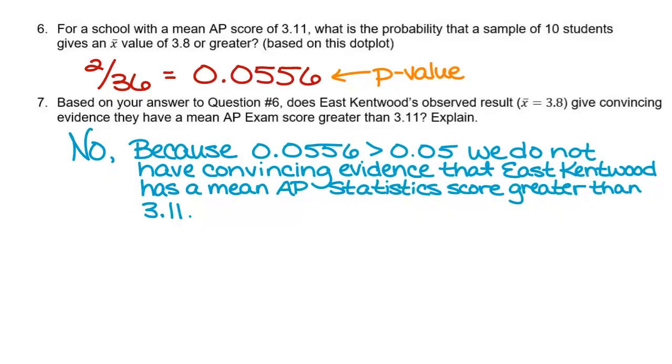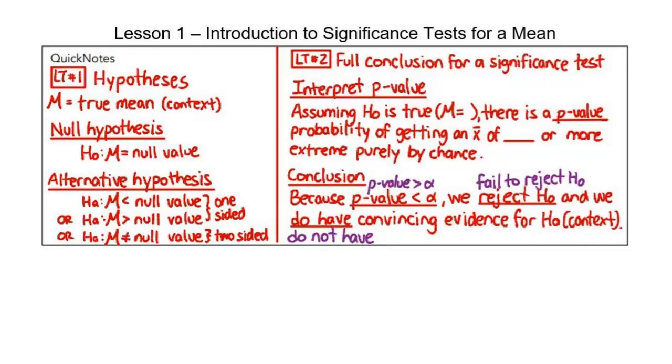Normally, we don't find the p-value using simulation. Normally, we will use our calculators to do the p-value. We did a p-value with simulation today. And then we're always going to be comparing our p-value to our alpha level.